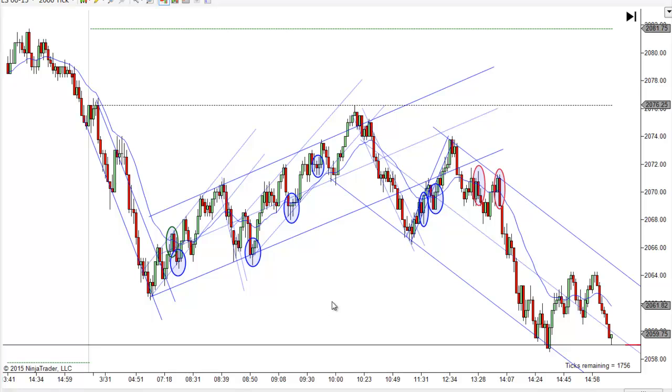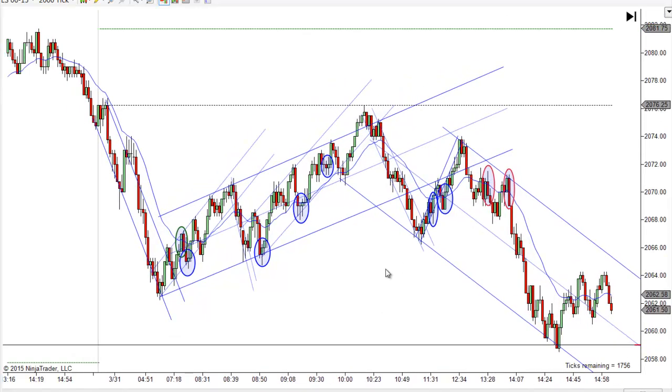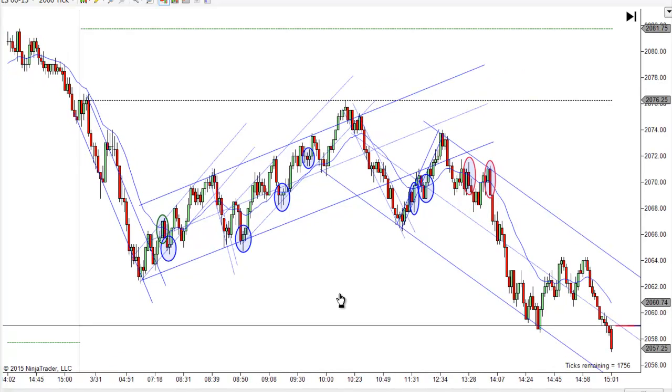And that's why I like these short terms, because the clue that this may not make it to the high was we broke it here and made a measured move and then turned down, and then it was pretty obvious what was going on once we had this trap right here. And I'll talk about that in a minute. But let's get through the trades real quick and wrap this one up, because I've got to be out of here in the next 15 or 20 minutes. So I want to get through all these trades and wrap this up.